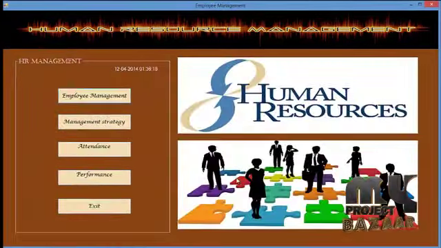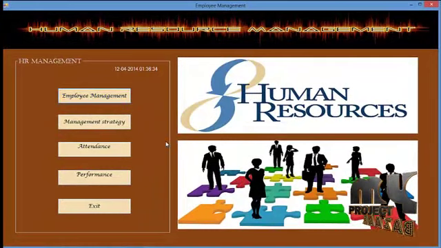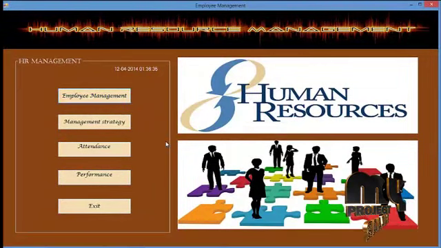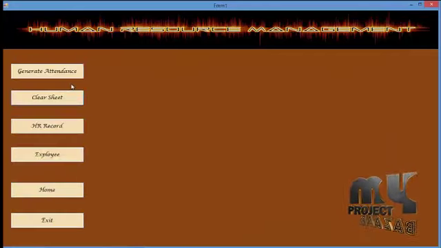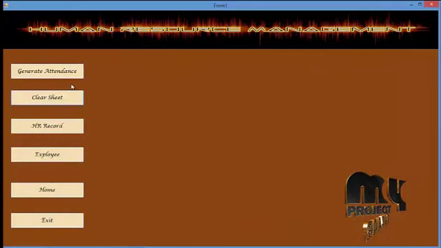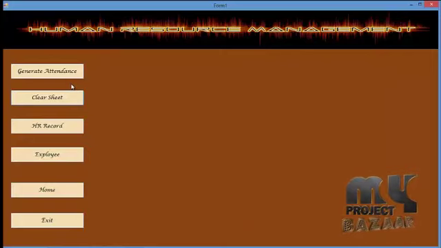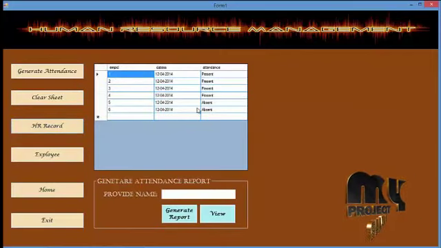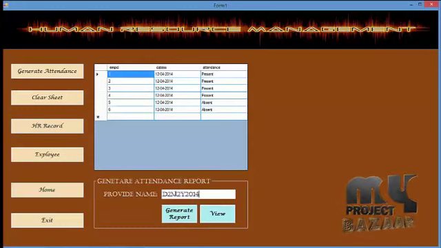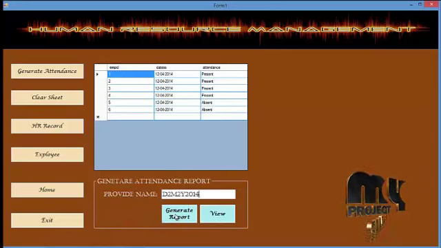Let's proceed. On the completion of the employee management, the HR can go for the Addons management. After clearing the already existing record sheet, the HR needs to generate today's Addons sheet. This will be available only for the HR. After some time period, the HR needs to provide some Addons report. After providing the name for this Addons report, the report can be generated here.